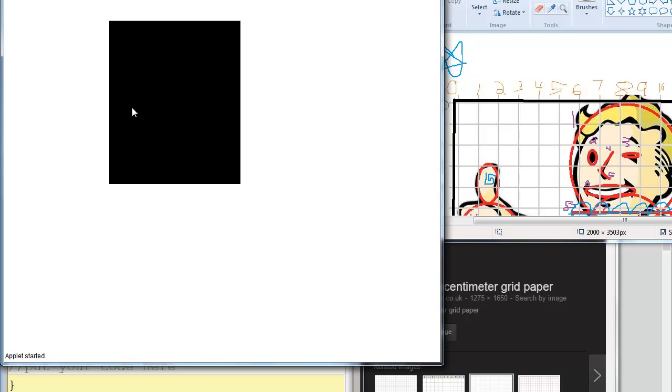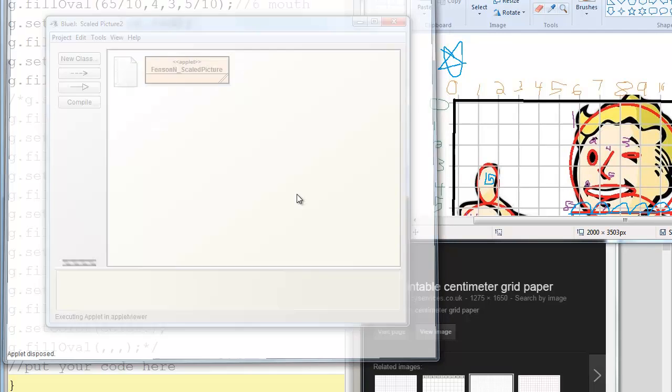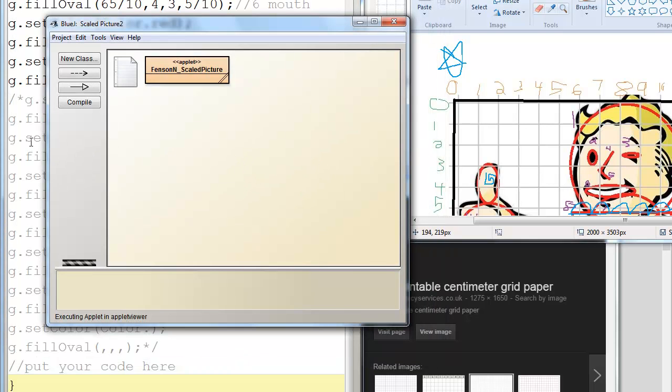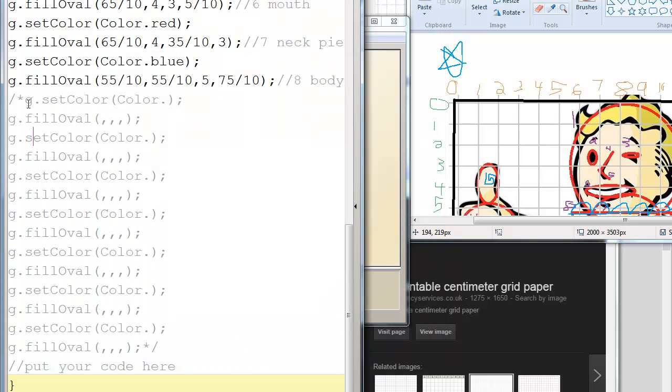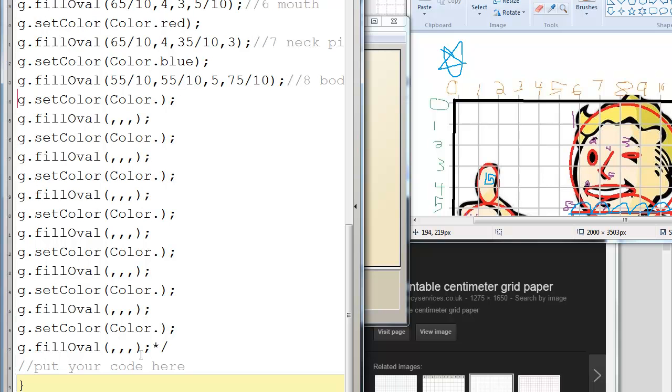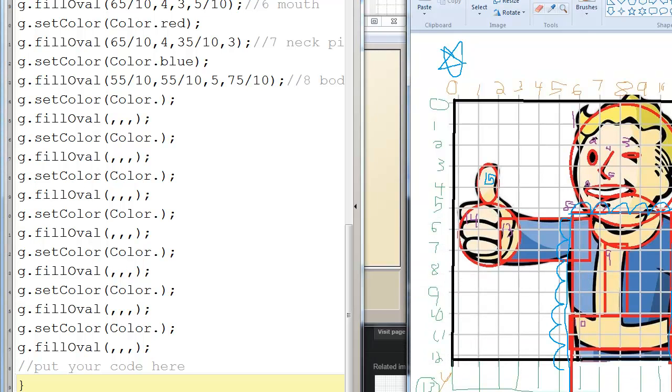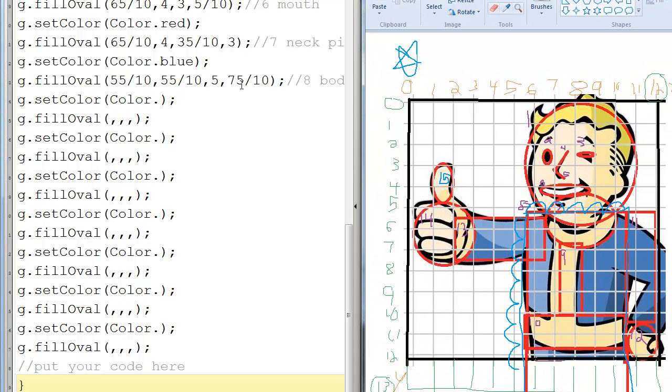Now, we haven't based it off of XY with lengths. That's why it's so small. But I can sort of see that Fallout guy working out. So we can't test it this way yet. We're just going to have to have faith. But at least we know it's somewhere there. I could zoom in if I really want to, but I'm not going to. Not today. So now we're on 8.